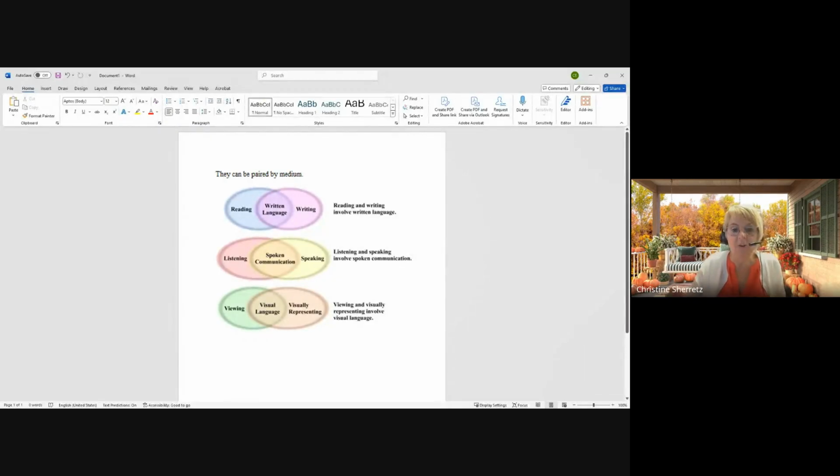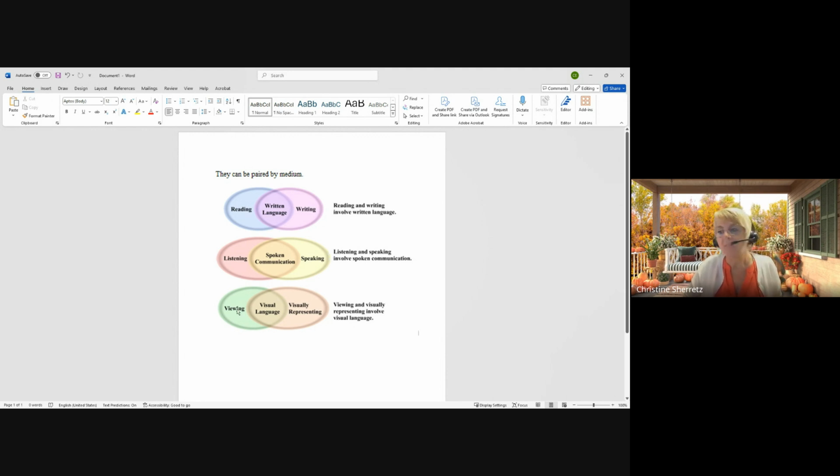So I wanted to share a visual, and it's very much like the visual in your chapter. On page 17, you had a visual about the relationship, but I like this one also. When we think about the language arts, there's really 6 areas. We have reading and writing. Reading is receptive, writing is productive. You have to produce something. When we think about oral communication, we have listening. Listening is receptive, speaking is productive. You have to produce something.